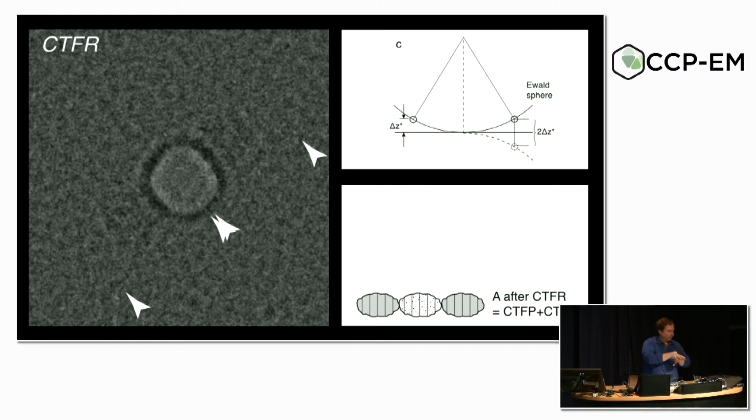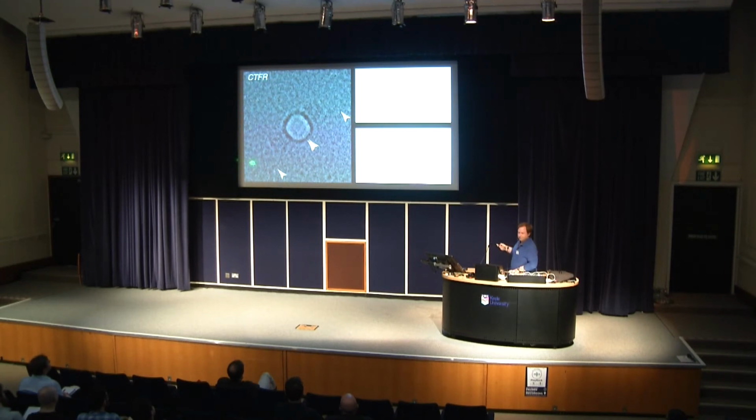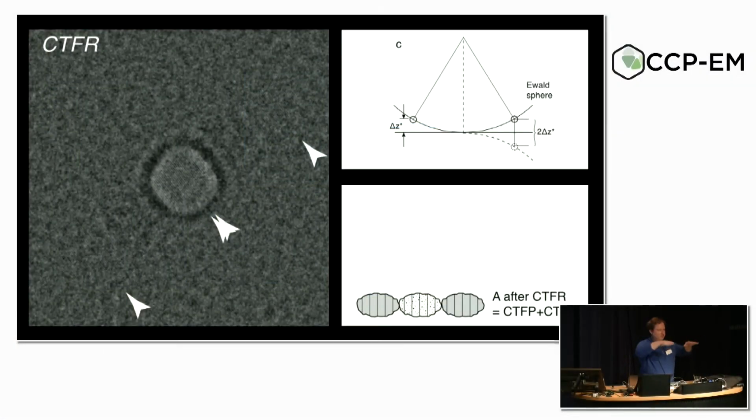But there's a problem here, and I don't know if you've noticed it yet in the micrograph. The arrows help. Can you see that? Everybody see a little bit of fringes there? The trouble is this CTF correction takes this sideband, if you will, of high resolution information and flips it over here, but it also flips it over here. Everything gets flipped by that amount, by multiplication in Fourier space.